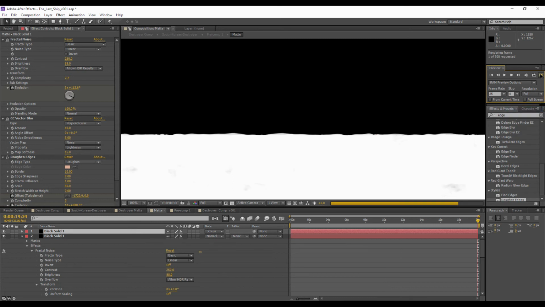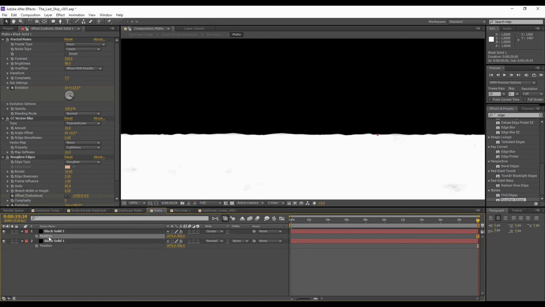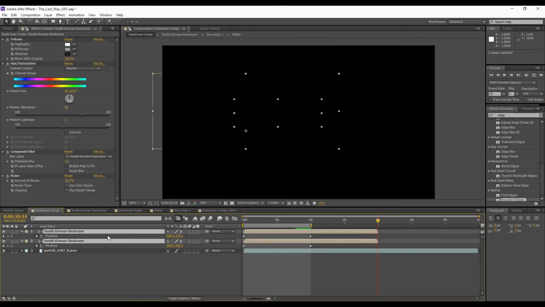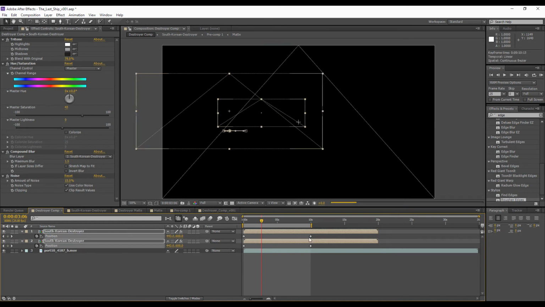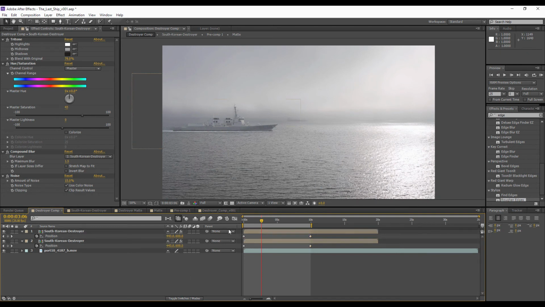Gonna have to bite the bullet and preview it in full res. Also, I know I initially moved it down, but let's move it back up. That should look a bit more realistic, and then the key is just to not move these destroyers as quickly as we would have been moving them. So now they just look like they're travelling a bit more slowly.